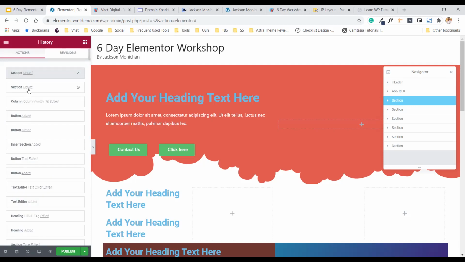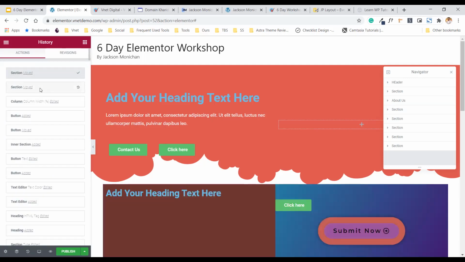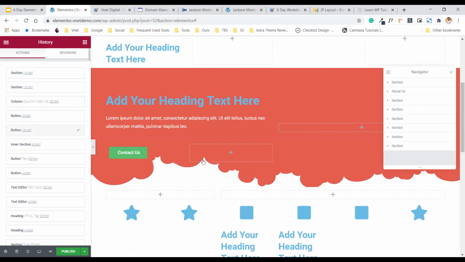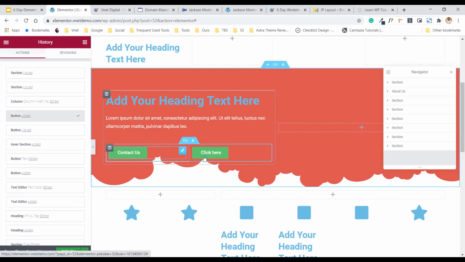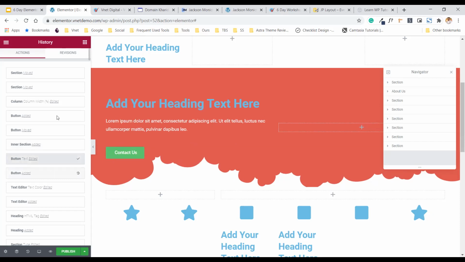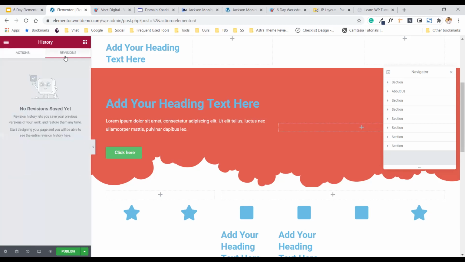Or you can click on History and click on the previous step, and you can see all those changes happening. See here, I had added two buttons in this particular inner section. If I go back one step, it will remove one. If I go back one more step, it will remove the other, or the inner section which had been added. Similarly, you can go back all the steps. You also have a revisions tab. Say for example, you created a web page layout today, and 2 days later you come back and want to revert any particular changes, you can do a revision also.